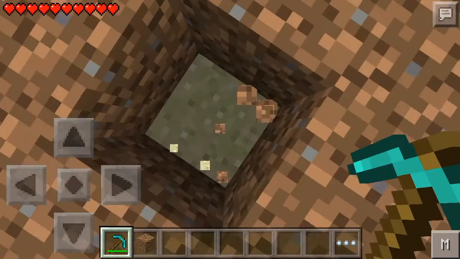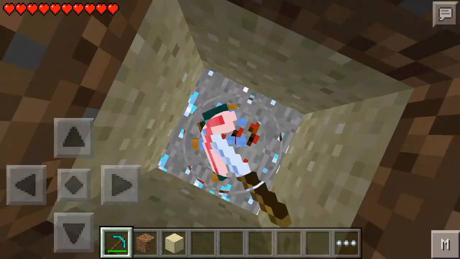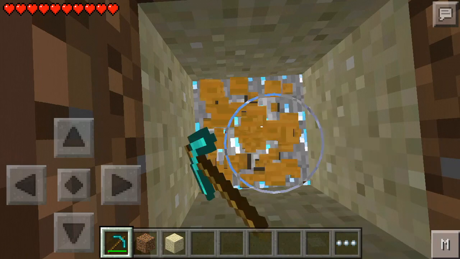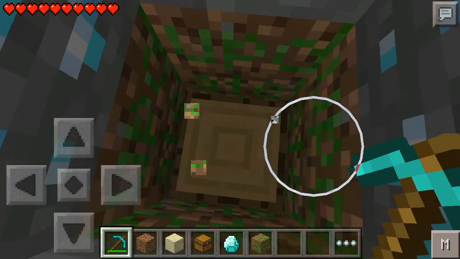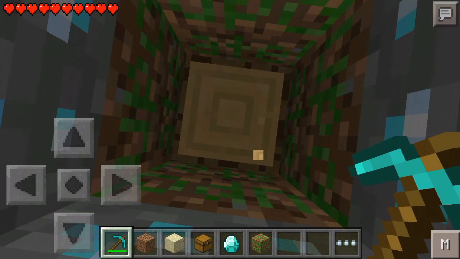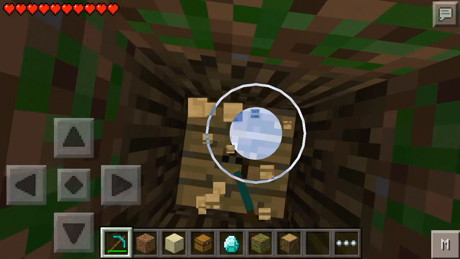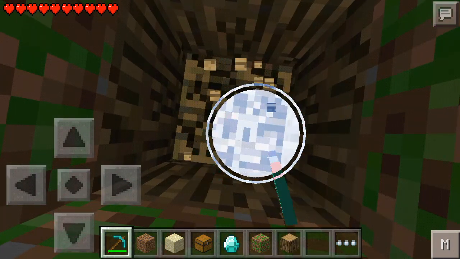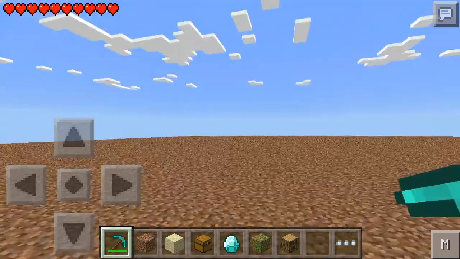Anywho, I'm going to go ahead and dig down. Oh, yes, you have dirt, sand. What is this weird block? Oh, chests! That's funny. Dirt, sand, chests, update blocks. I guess that's not a block. And, let's see, what else? We got wood. So, yeah, you can basically customize it and do whatever you want with it, whatever your heart's desire is to make a flat world out of. And we died there. So, yeah, that's pretty much all this mod does.